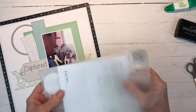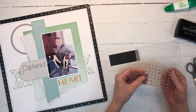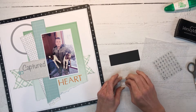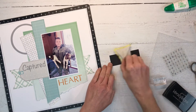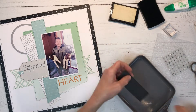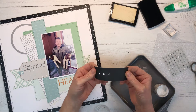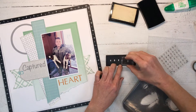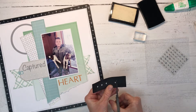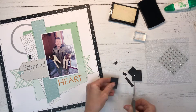For part of my title I have this tiny typewriter alphabet set, and since I don't have little alpha tab stickers I'm going to make my own. I want the word 'you' in little black rectangles, so I'm just going to heat emboss that with white embossing powder, cut them out, and make my own. Stamps are a great investment because you're not going to run out of them and you can customize them by changing up the ink, cardstock, and techniques. My 'Y' got a little blurry so I'm just going to repeat it, get those set with my heat gun, and trim them down to tiny little rectangles — that's going to be my word 'you' for 'you captured my heart.'